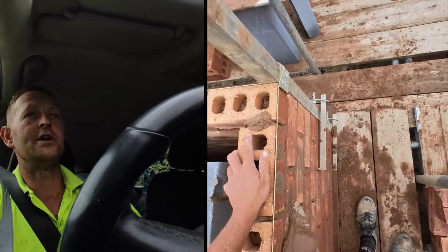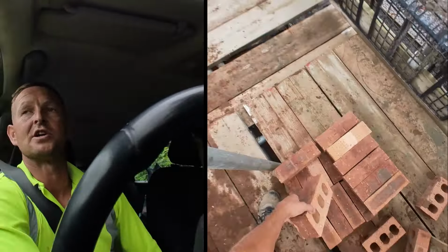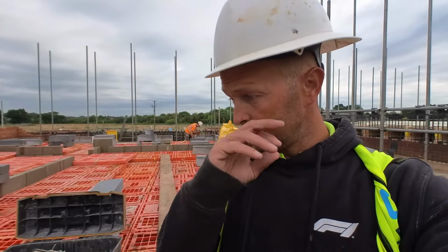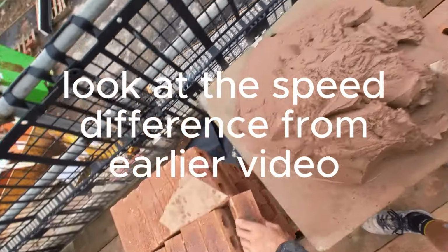Anyway, been an early day, so the missus has gone shopping. We've got a nice dry day, but we've only got a short day because the site's shutting early doors. So we've got a flank to pull in. We're going to get as much done of it as we can, and see where we get to. Second lift. Nice dry bricks though. Let's get going.